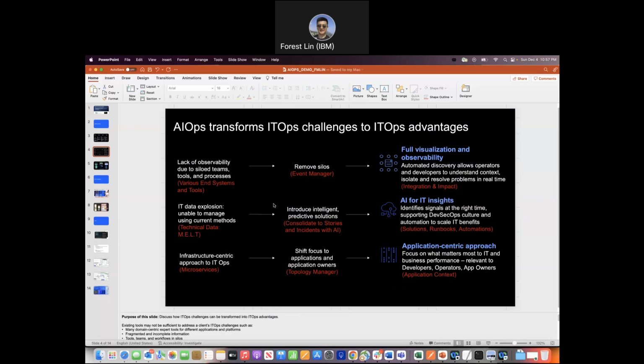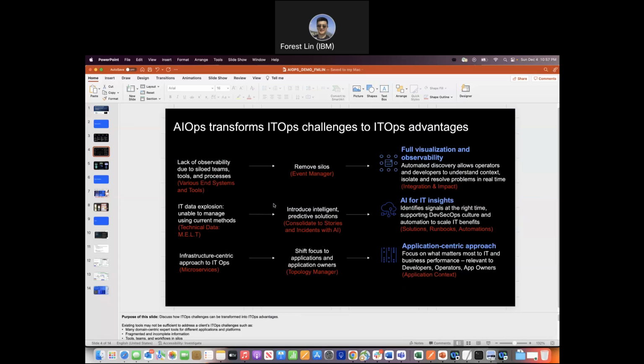The third challenge is the microservices, the distribution of the microservices. How can we get insights into the application as a holistic system? Then we need to focus on the applications, rather than focusing on the full stack, hardware and software, tier by tier, from the bare metal hardware to the virtual machine, to the container, and to the application.